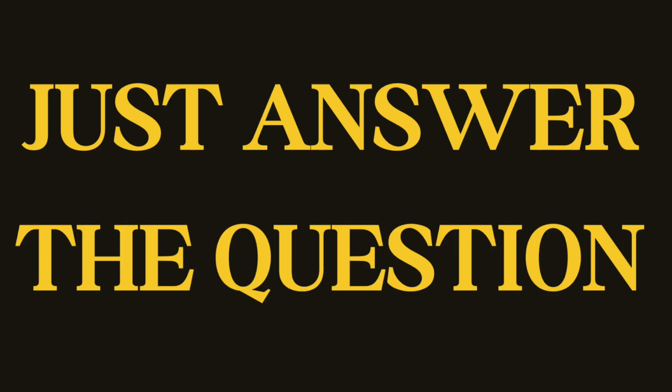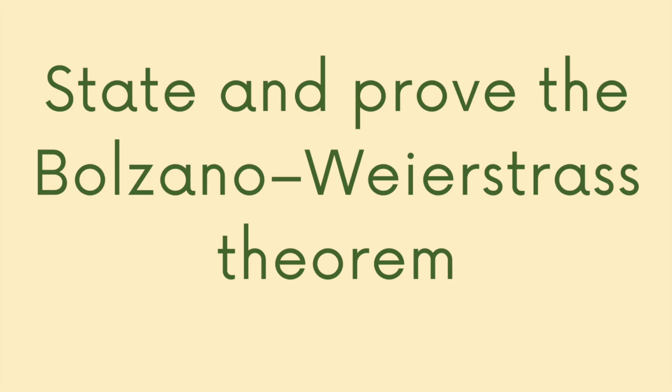essay topic. Simply, I'm really not overcomplicating this. In order to write an essay on any essay topic, all you have to do is answer the question you were given. So let's see how you'd answer this. State and prove the Bolzano-Weierstrass theorem. I started with mathematics because this is probably the most straightforward one. All you gotta do is state what that theorem is, and then you've gotta prove what the theorem is. That's it! You're answering the question.